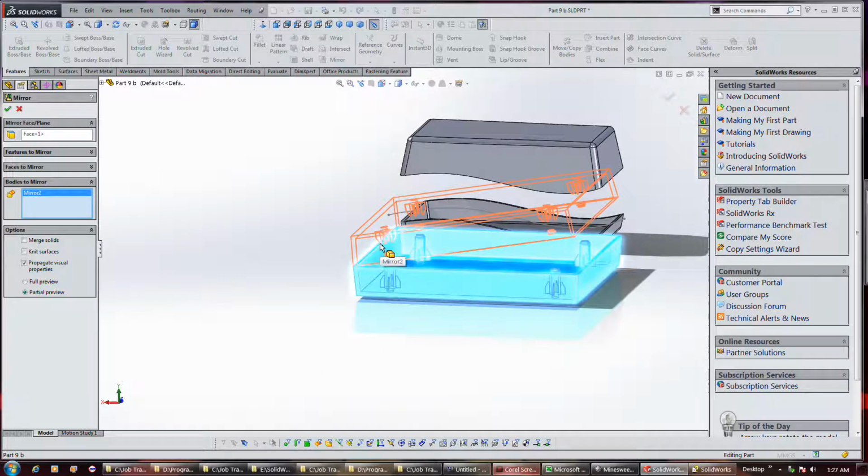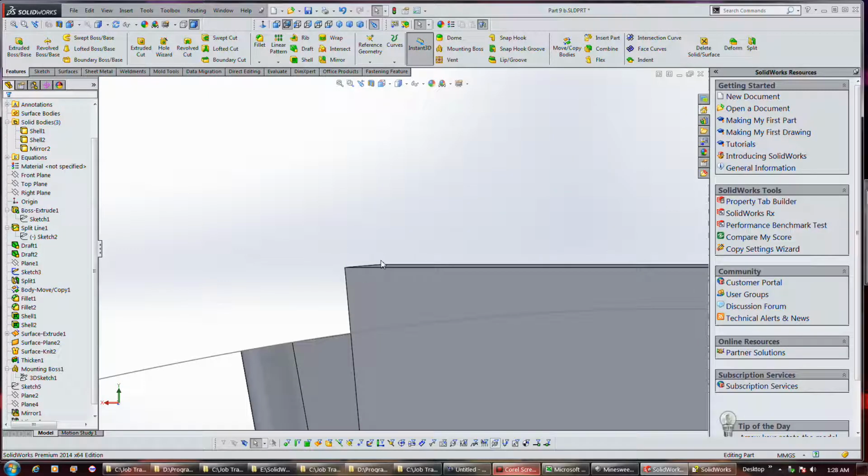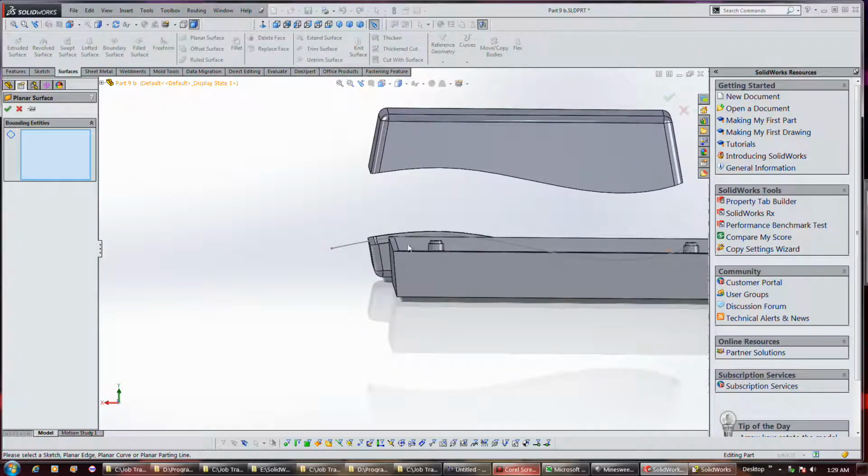But anyway, my plan is to try to mirror these, but I don't think I'm going to be able to do it this way, because I won't be able to edit the type of boss we've got here. I don't think I'm going to be able to change it, since it's just a copy. And I don't think there's any way to explode these into discrete features or entities. But see, like I said, if you look, this is normal to the view, so you can see the angle there.